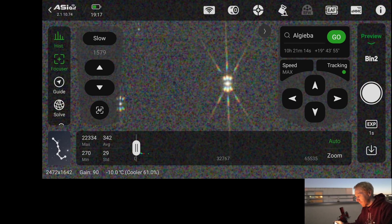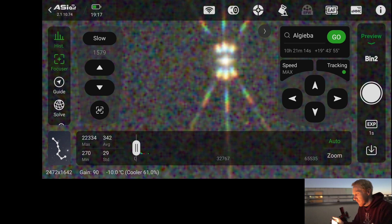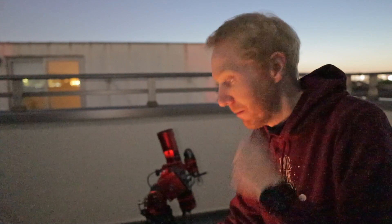Putting on the Bahtinov mask now — this is the moment of truth. Taking an exposure... and wow, just wow — this is absolutely perfect focus. I'm convinced. I understand why people choose to stick with the ASI Air, and I understand why people like the Red Cat, because once it's fitted with a competent autofocus solution like this one it's really really nice. I can see myself doing autofocus runs all night long without caring — it's fast and it seems reliable.